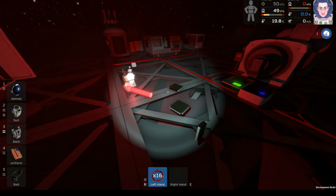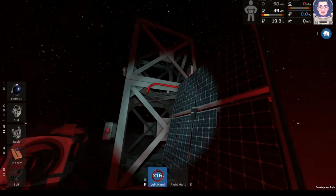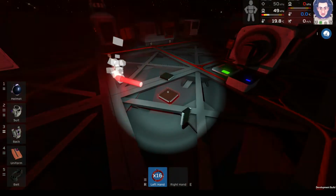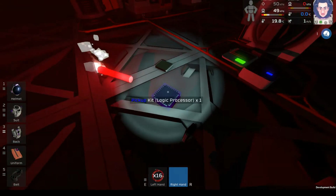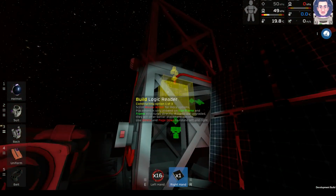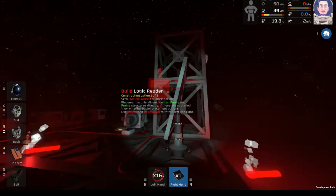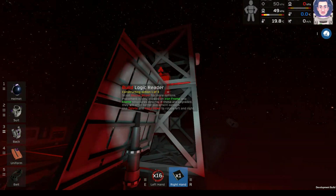Let me just quickly check up on everything. Yeah, okay, so logic I/O. Do we need, which one is the logic processor, logic I/O? So logic reader, data, power and output. It's a little bit fiddly with those things at the back.